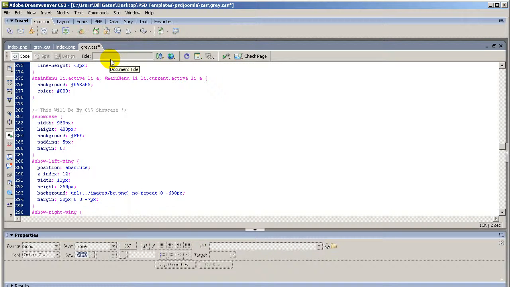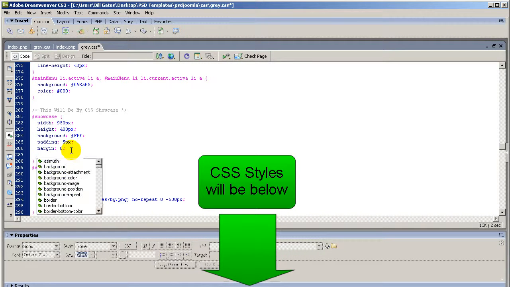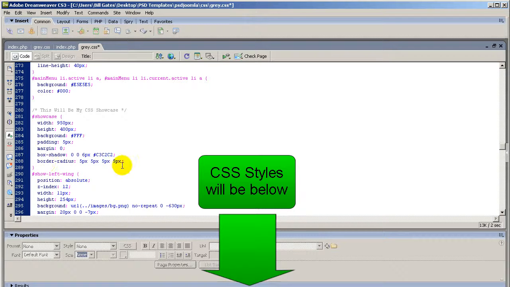Now what I am going to be using next are going to be CSS3 properties, okay? I believe you don't know these properties, but if you want to learn more about these properties, you can just Google them. And below this video, you are going to be able to see these CSS styles.